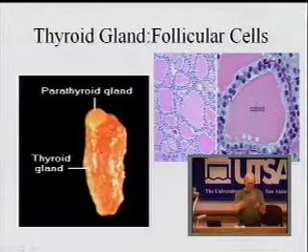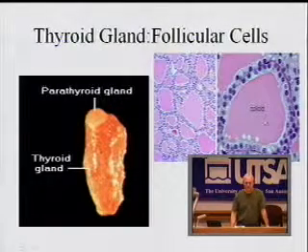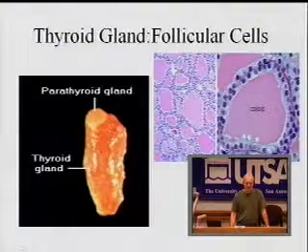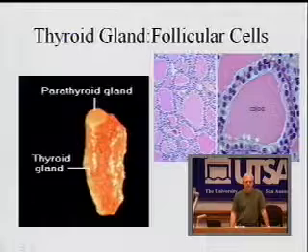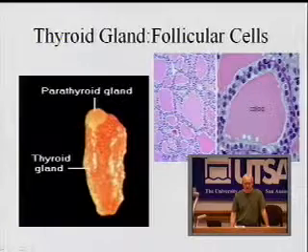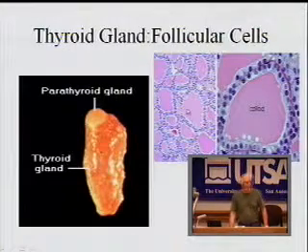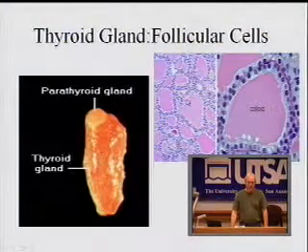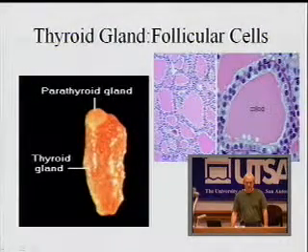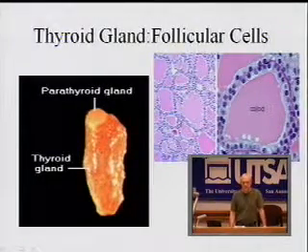Of course, when you cut it and look at the cut edge, it's roughly circular, right? So you can see that some have more colloid than others, and so on and so forth. And that can simply be from sections cut through different levels. Picture cutting through the basketball. If you had a section through this follicle right here and looked at it from that direction, it might look this diameter. So it's hard to say in just looking at one section whether any are bigger than the other. This might be cut obliquely. This might be a nice cut right through the center of one, something like that, and this at the tip. So it's rather hard to say.